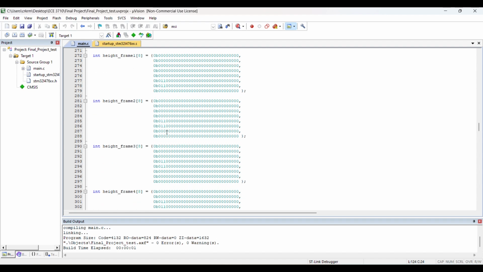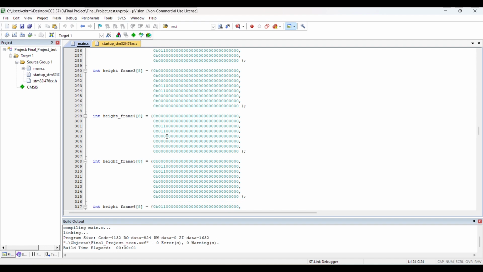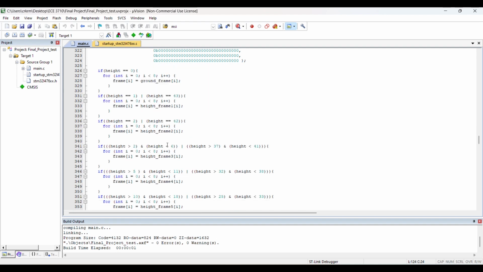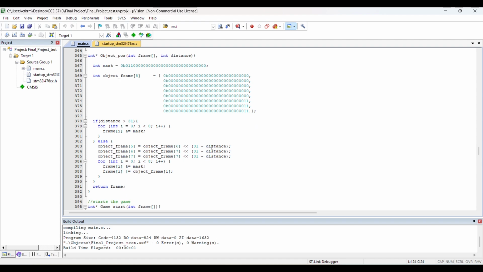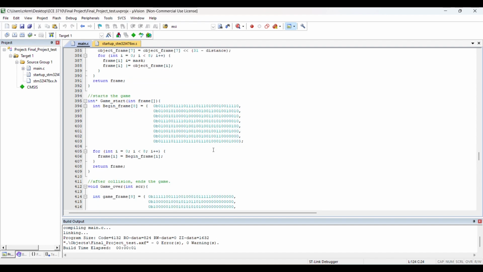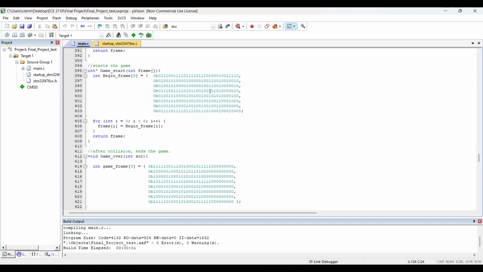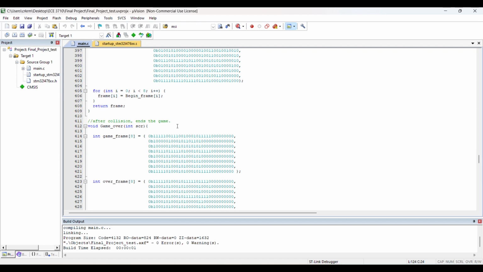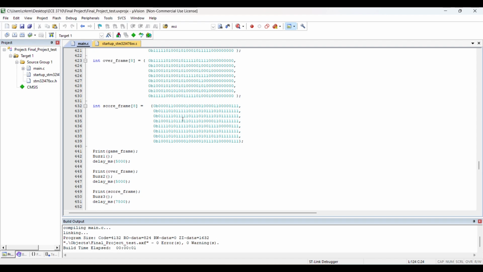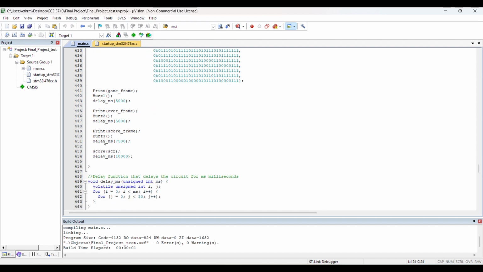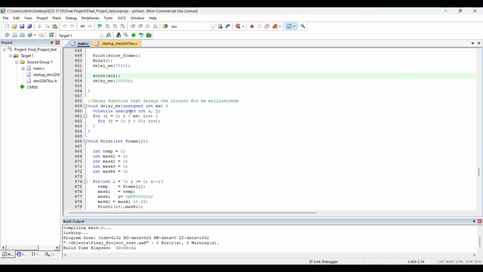We have our height function, which shows initialization frames for each position of our character. Here we have the object position. So our object starts on the right side of the screen, and then it's shifted over depending on distance passed as a parameter. Then we have the game start, which is just "begin?" spelled out on this frame, and that updates the game frame. And then our game over frame, which is just "game over." And then the score, which is just written here. And then that passes to our score function, which updates the score bar for the player.